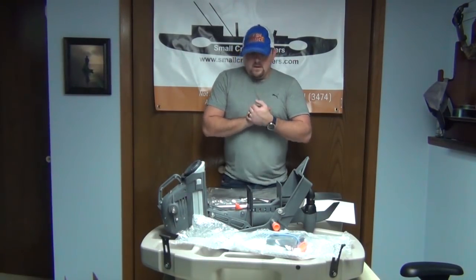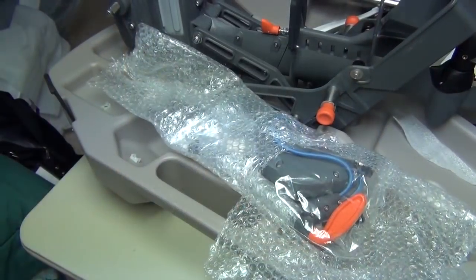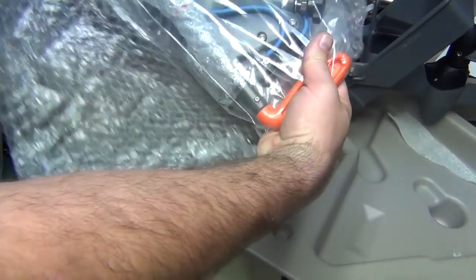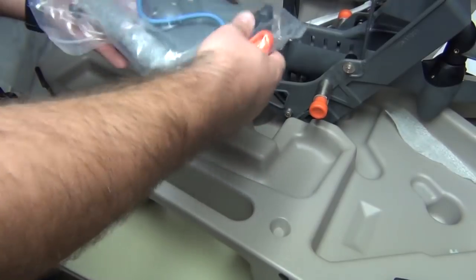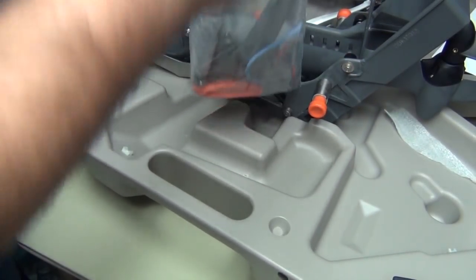So, all right, we'll open this hand control. All right, get you a closer view here. Again, this packaged very nicely. Ziploc bag.